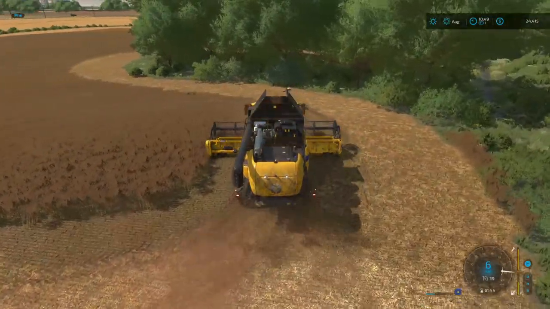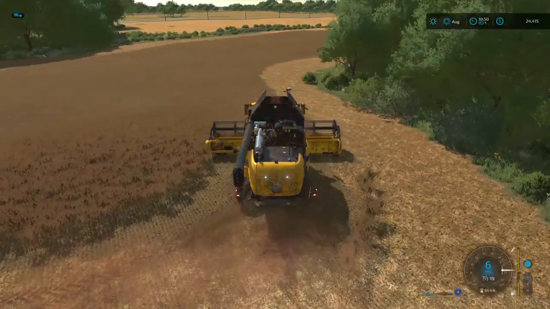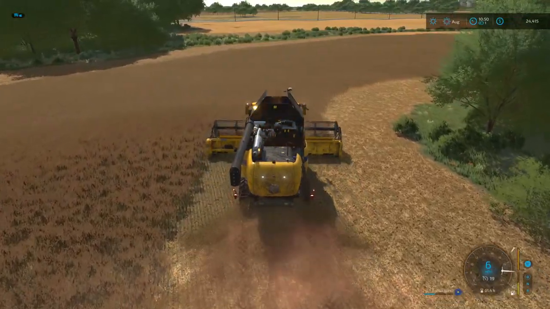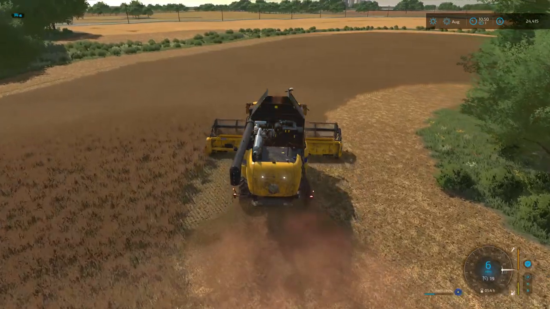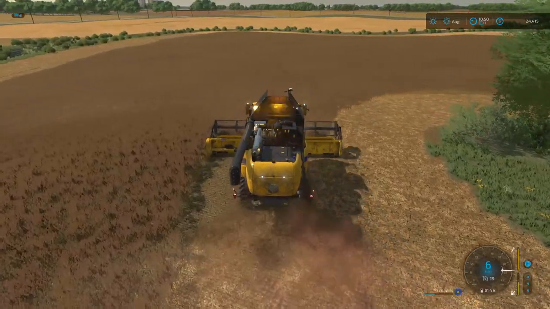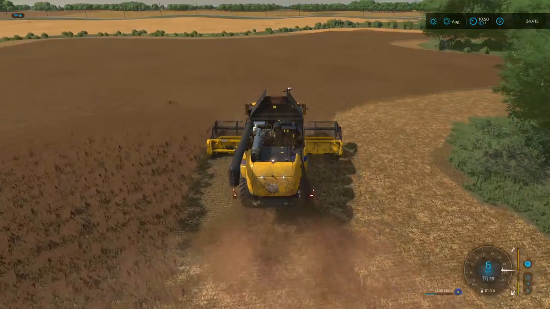So the problem is, even once I get these headlands done, if I set a worker off, there's no way he's not going to get stuck immediately. And really, there's not going to be many ways to straighten this field out.